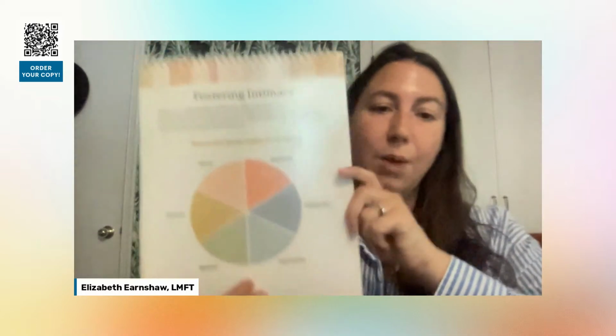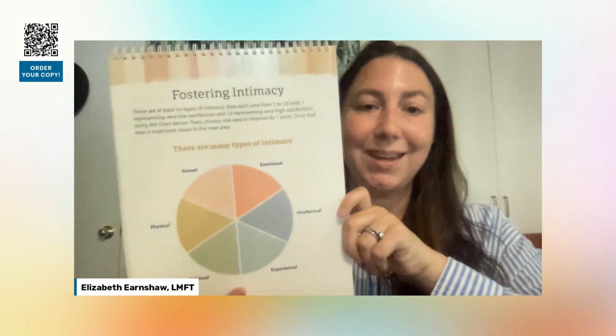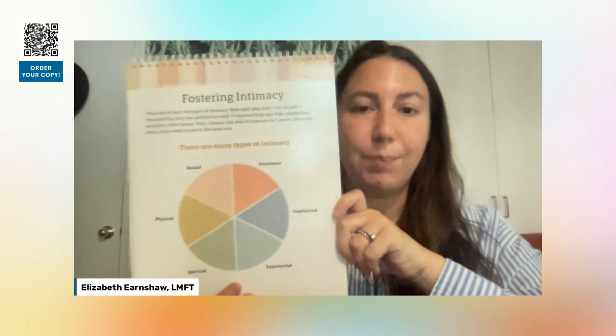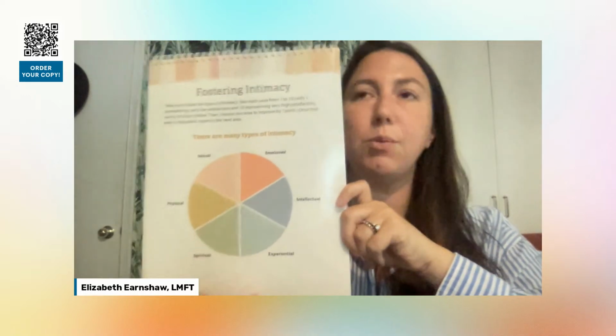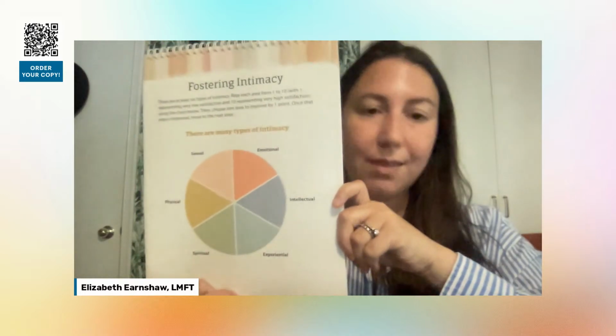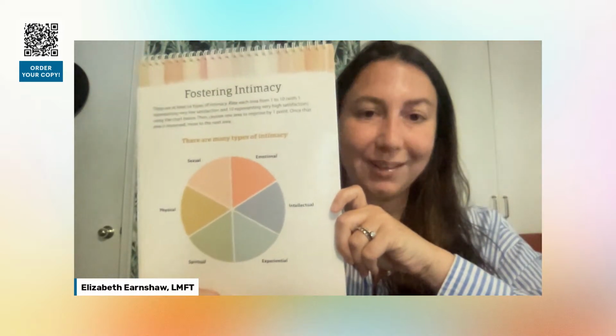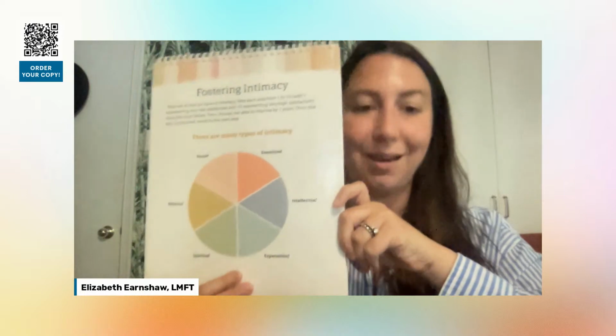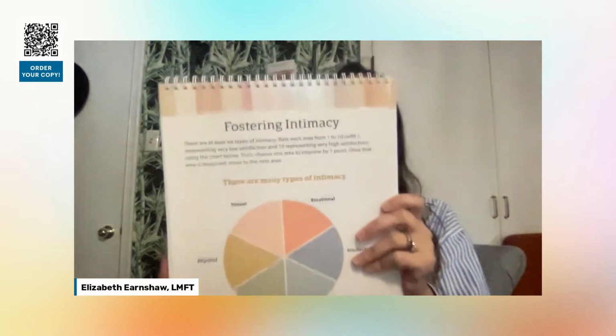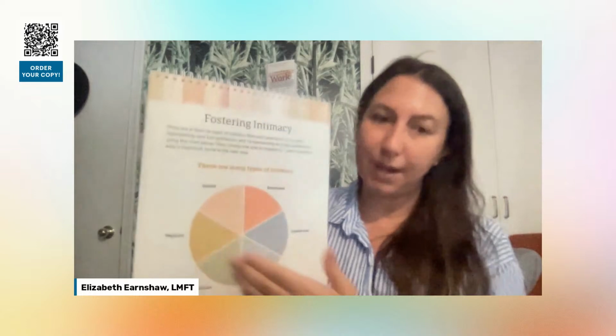Another one that you can show to your couples is this fostering intimacy sheet. Again, if you work with couples, you probably know that most of them think intimacy is code word for sex. A lot of our couples come in and say, we don't have good intimacy, we're not having sex. One thing they're often missing is that sometimes their sex life is being disrupted because of the other areas of intimacy. With this sheet, you can show them that there are many types of intimacy: sexual, emotional, intellectual, experiential, spiritual, physical, and that all of these influence each other.